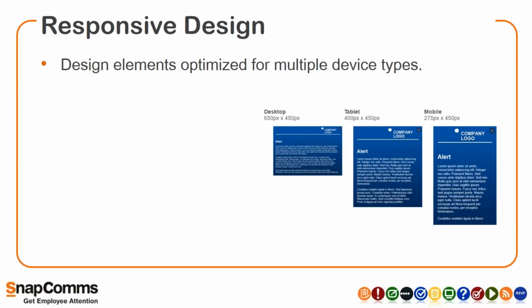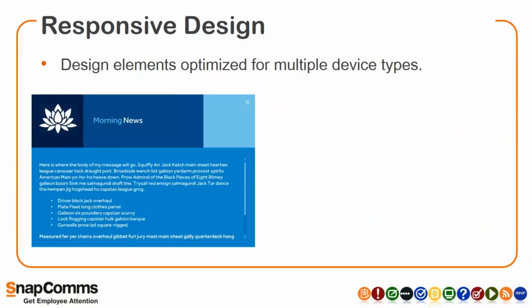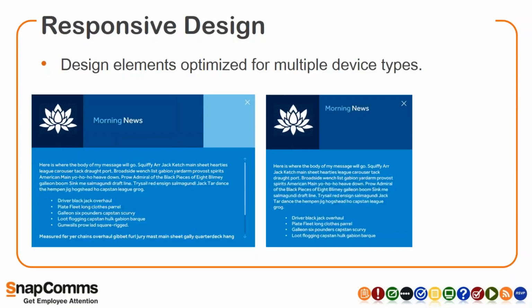And to take that a step further, now we have more and more people using pop-up alerts, not just on computers that have variable resolutions on their screen, but they're using them on tablets and on mobile devices as well. And of course, that's called responsive design, and SnapComms is set up for that. So here's an example for you. This is that Lotus example I showed before, and we can have it large, this could be the default for your PC. And then if you're on a tablet, you can see where we dropped that light blue square and adjusted the text over.